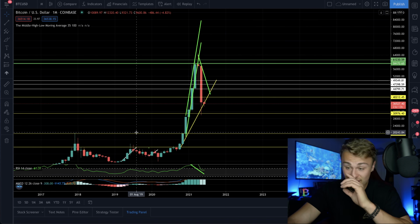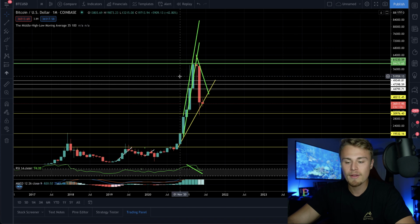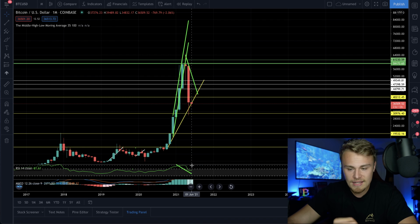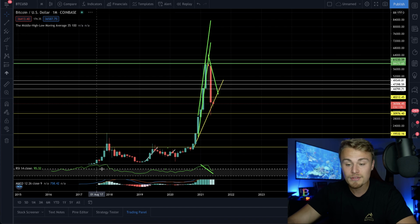The monthly was extremely overbought. And that's something you guys have to consider too, and why I've been calling the top on Bitcoin for quite some time now. Bitcoin actually was extremely overbought on the monthly. You know how long it takes a coin to get into overbought? Last time we were overbought on the monthly charts for XRP was back in December of 2017. The first day of December of 2017, we were overbought. That was the last time, actually.